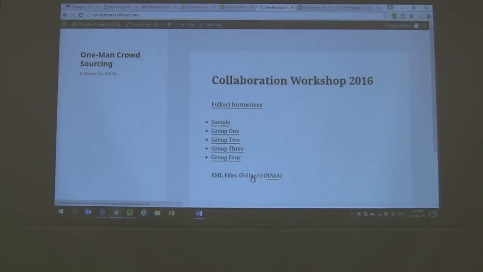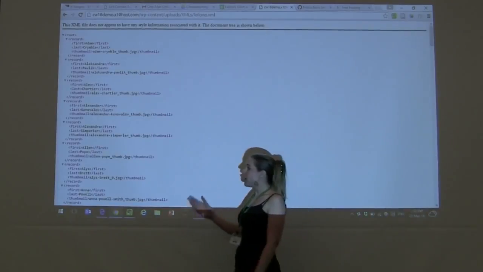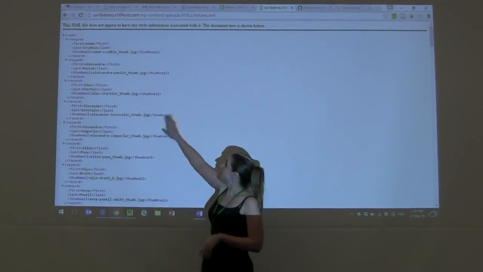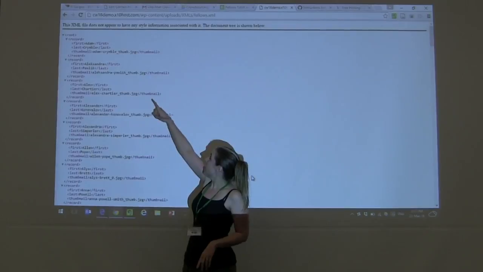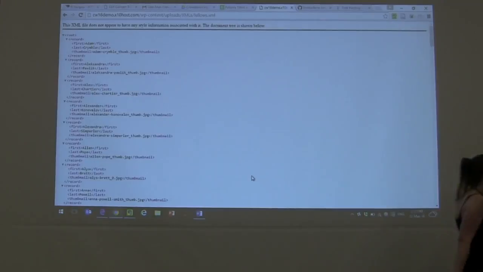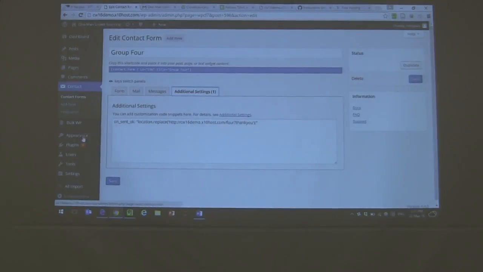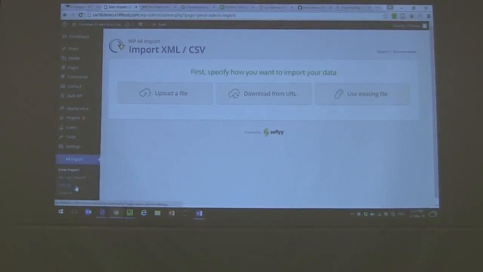If you look here, the XML file for fellows, instead I created some structured data. And this XML file, lots and lots of things are kept in XML, basically just has first name, last name, and then the name of the image file. And I used some regex to make this quickly. Once you have an XML file, you go to your dashboard, and I'll give you a password in a moment, and you use a program called All Import. And All Import, again, is a nice free plugin.